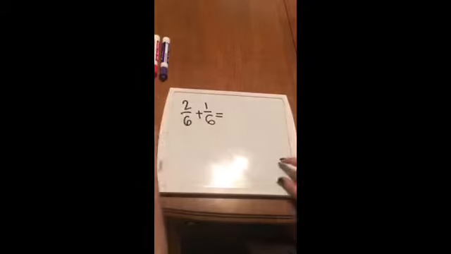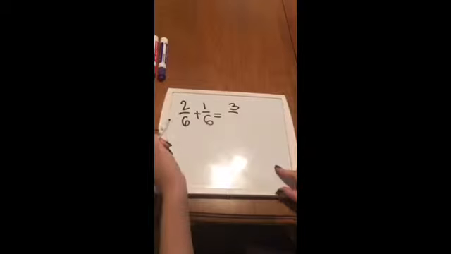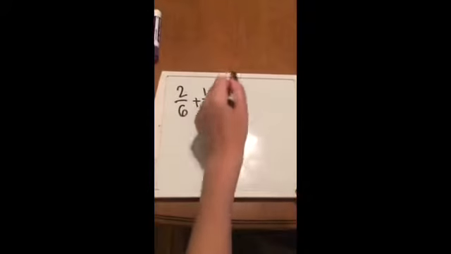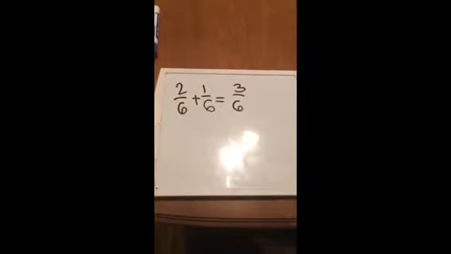So when we are adding our fractions together, there's some misconceptions we need to go over. So say you have 2 over 6 plus 1 over 6. So your natural instinct would just be to add straight across, which is what you do for the numerator. So 2 plus 1 is 3. But then for the denominator, you're just going to leave it exactly the same and leave it as 6. So your answer would be 3 over 6.